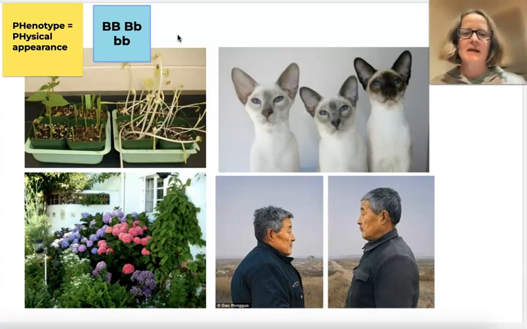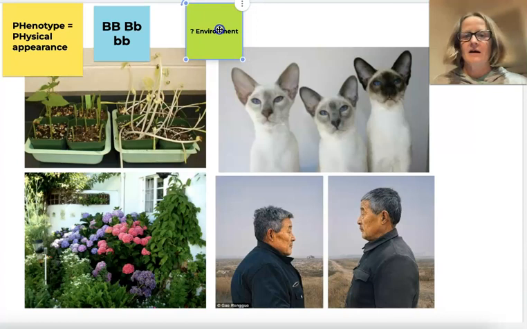So big B, or big B, little b, will make an organism brown, but little b might make the organism black or grey, whatever the other colour is. So we know that genotype can affect the phenotype, but let's have a look at the effect of the environment.